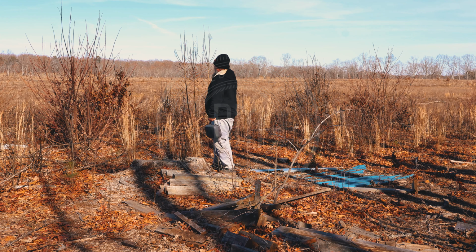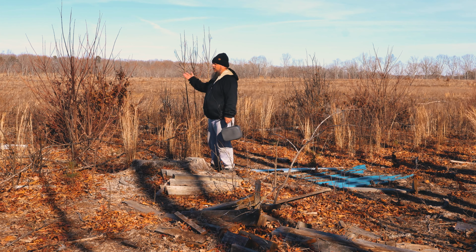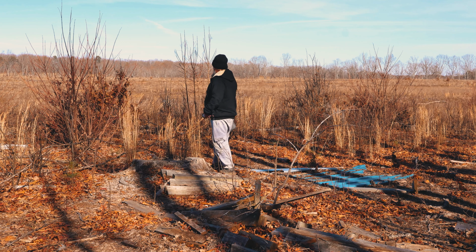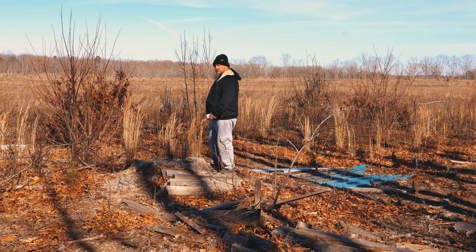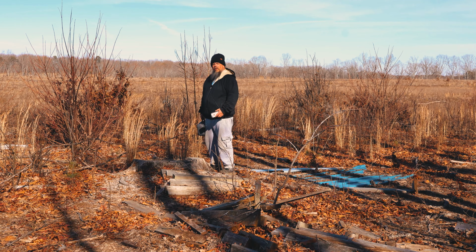Here in my own backyard. This is the field where, if I don't have any other spectacular place to go, I'll come out here and find things to photograph, or I'll fly my drones. And it might not look like much out here, but that's where the challenge comes into play. How can we turn this seemingly dull location into something that's captivating and interesting to photograph? Well, hang around and let's find out.